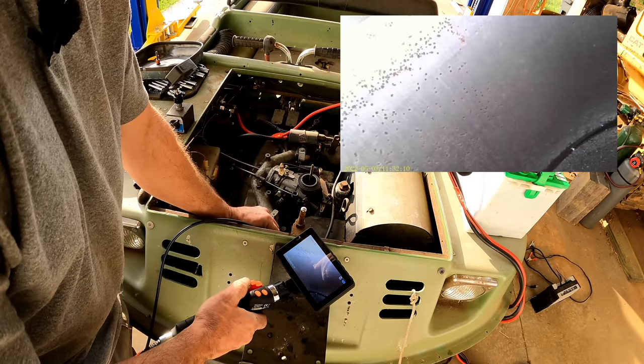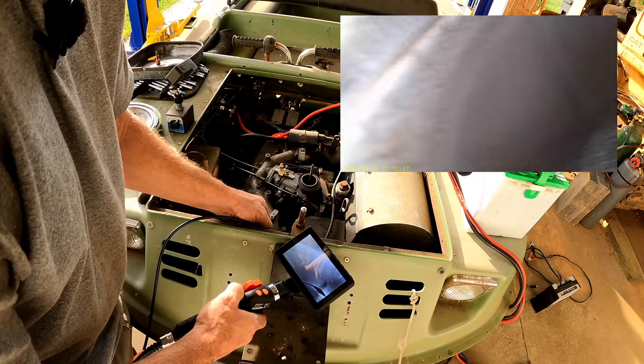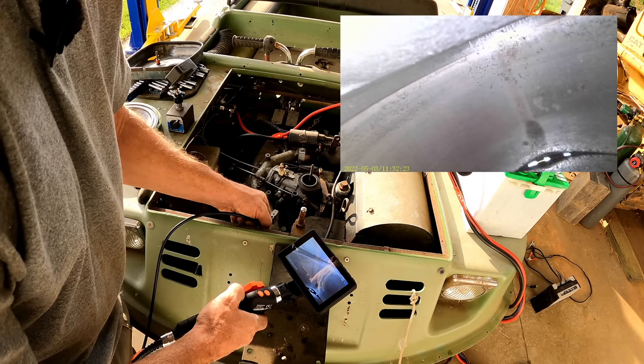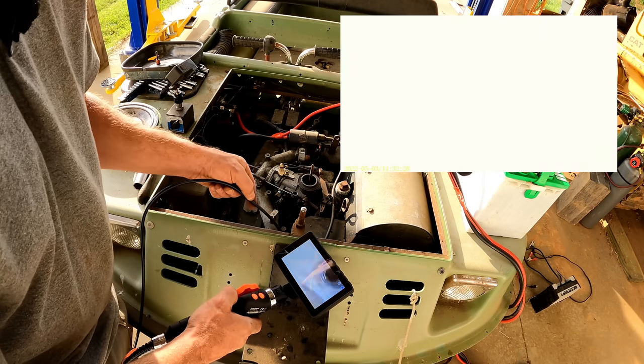I'm glad I took a look though, because what I think I'm going to do is put a good bit of oil in these cylinders before I do anything else. To try to lubricate this, and hopefully, if it's just a little bit of surface rust, it'll probably blow off and not be a big deal. Let's see how the other cylinder looks.